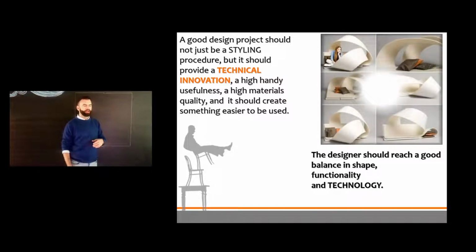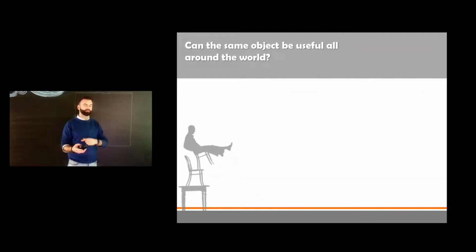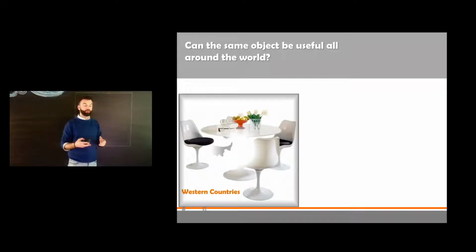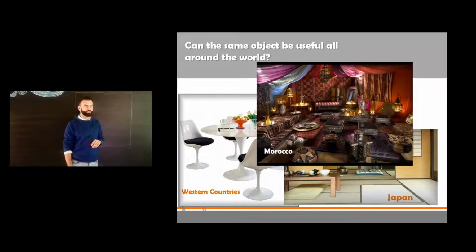So, can the same object be useful all around the world, internationally? Have a look at the 3 images. We have the Western countries. We have Morocco and the Arabic countries, Japan and the Oriental countries. So let's repeat the question. Can the same object be useful all around the world?